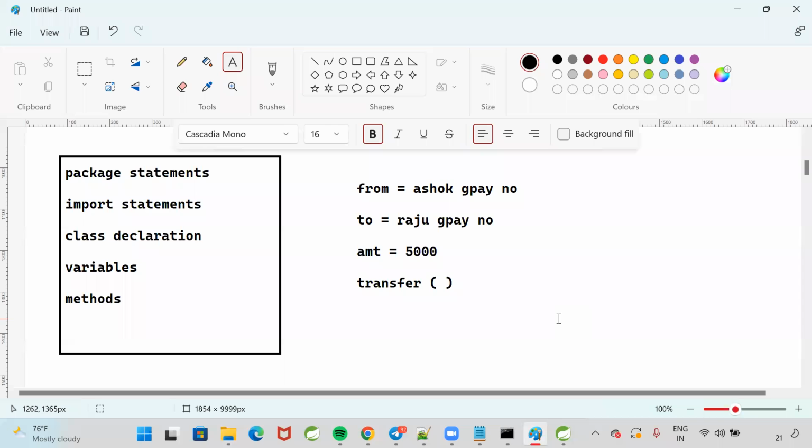Hey method, transfer the amount. Hey method, give me the statement. Hey method, log me in. Hey, register me. Get online training schedule. Get classroom training schedule. Log out. That is called a method. A method will contain the logic. That logic will perform the operation.